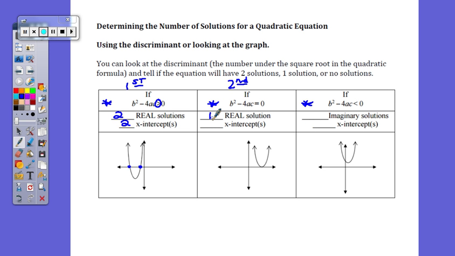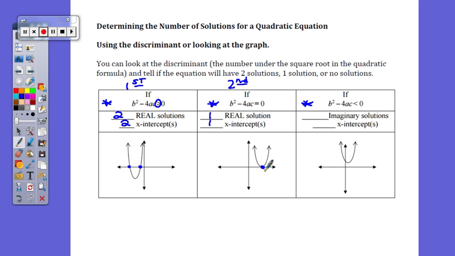And I think I'm realizing I may have said that the answer was -1. Make sure that that is a 1 as your answer in number 2 on your notes. I may have messed up on that earlier, so I apologize. Okay, so we have one real solution, and again, one x-intercept. It crosses the x-axis once, and you can see that on your graph.